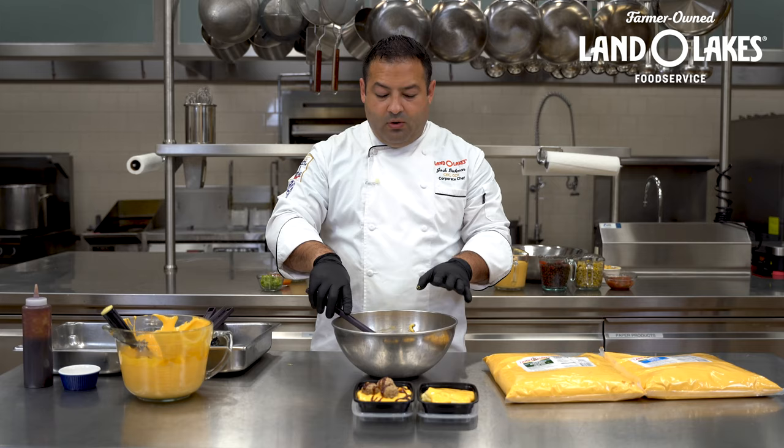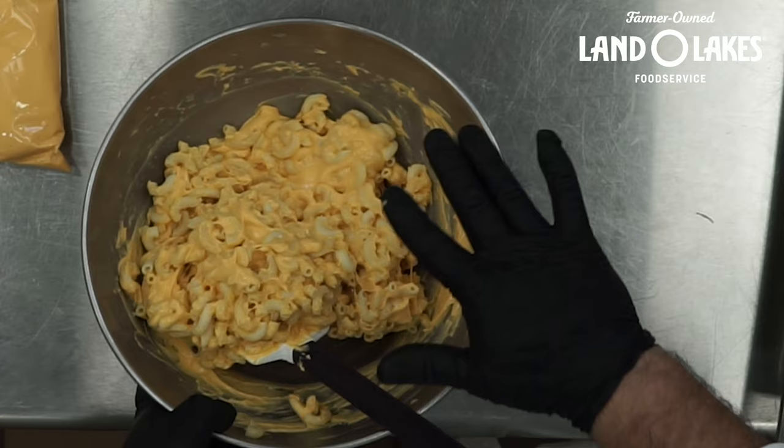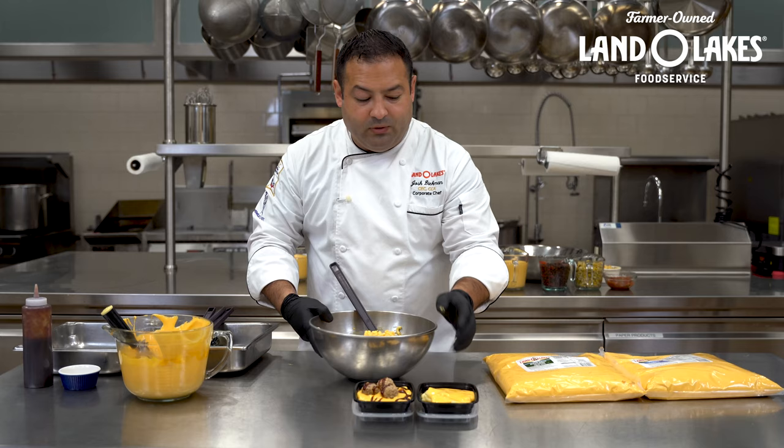So real simple — if the mac and cheese pouch is not the right fit for you, this is another concept you can do because basically you have one pouch that can do many different things. Speaking of pastas, this is prepared cold and intended to be heated later, but a great thing you can do is also use this straight from the shelf. So what we're going to do next is make a pasta salad with it.